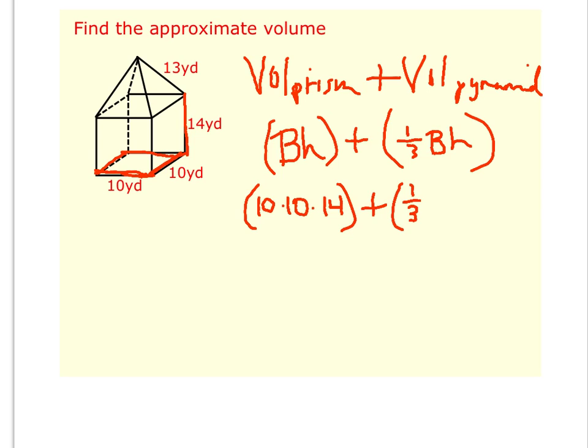The problem comes when we go over to the pyramid. The base of the pyramid is the exact same square. So finding the area of the base, that part's easy. Ten times ten. We run into a little glitch when we have to give the height. And that is because they give us the slant height of the pyramid is thirteen. We need the height of the pyramid.